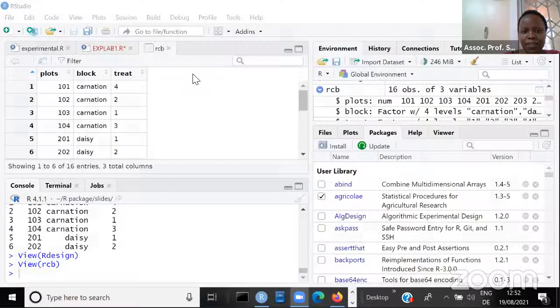Post the answers in the chat as I share the screen of R. Yes, the blocking factor is fertility along the slope. Okay, people have answered what fertility is.